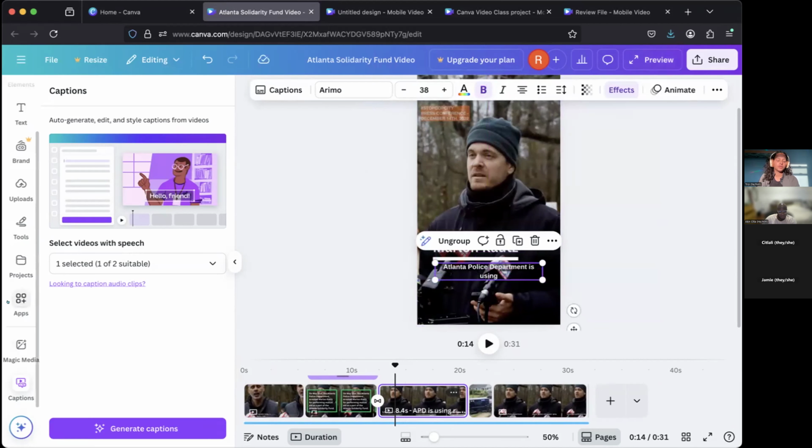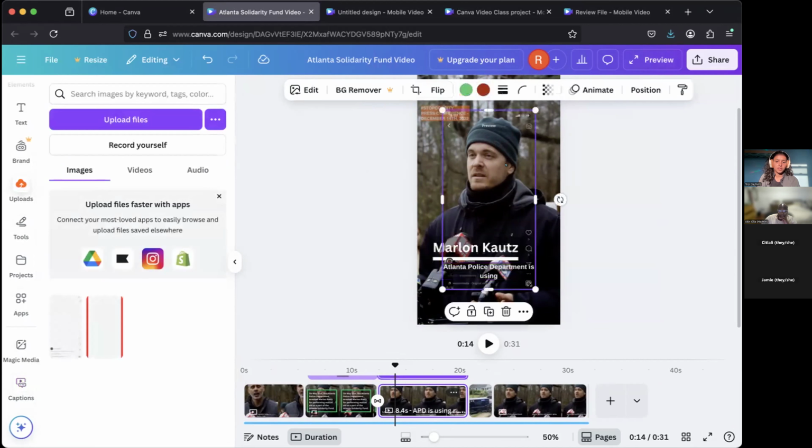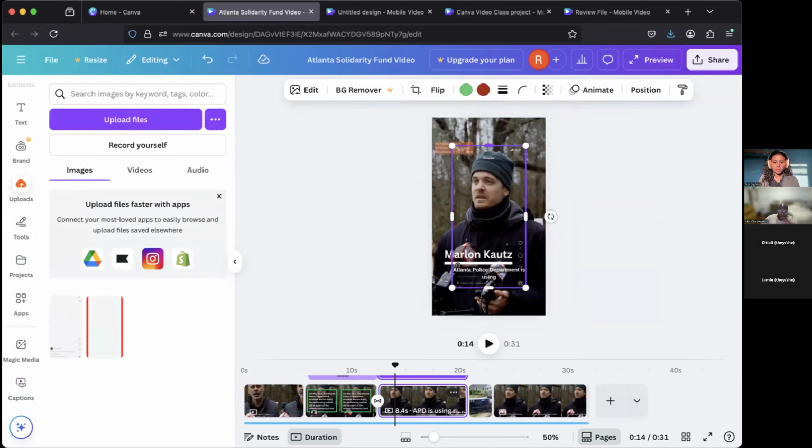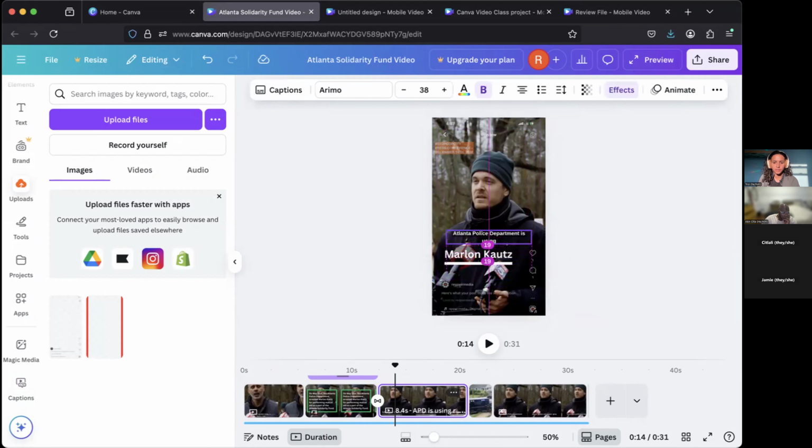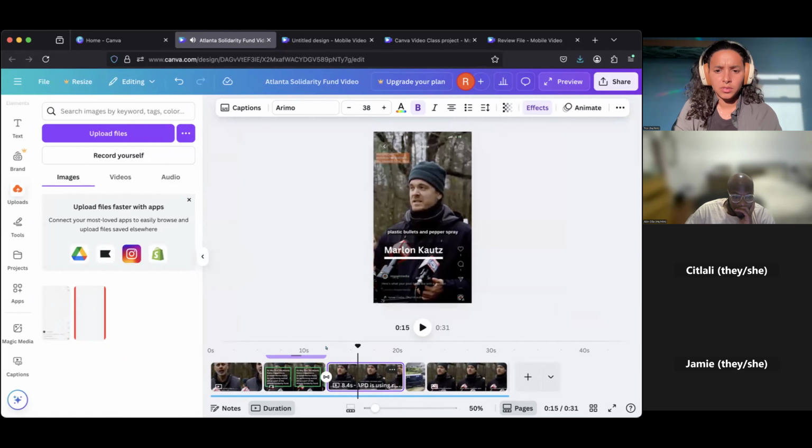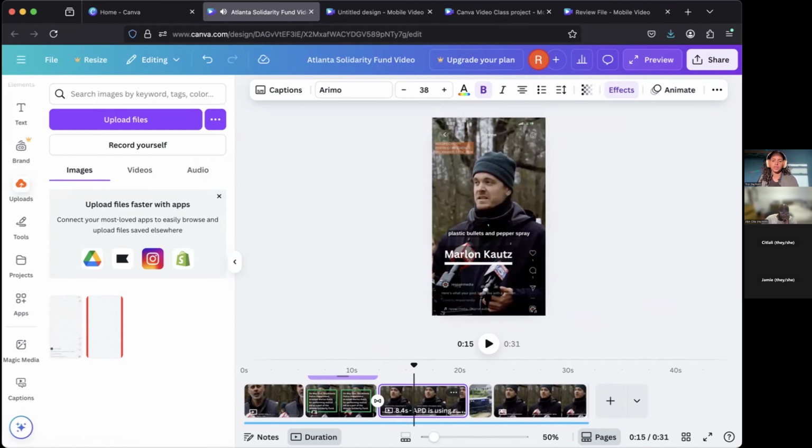And going back to what I was saying, having this little Instagram overlay is really helpful when you're adding captions, because you want to make sure that your lower third and your captions don't get in the way of what's going on here. And when you pull one caption into a different spot, it's actually moving all your captions.